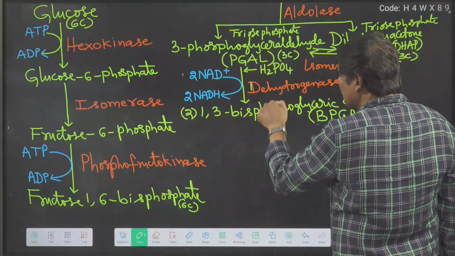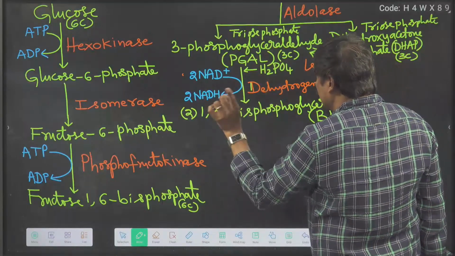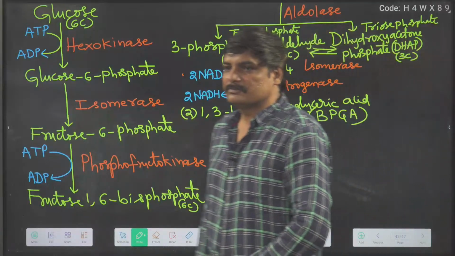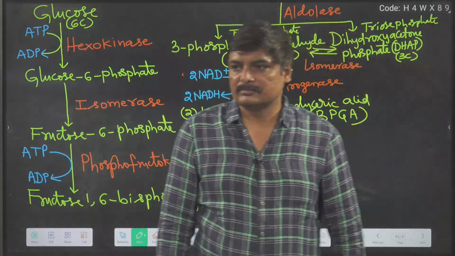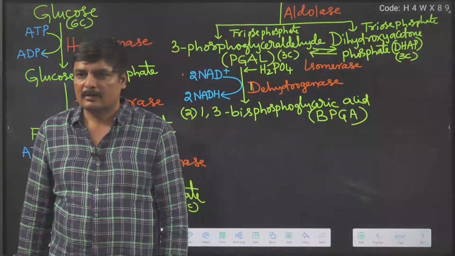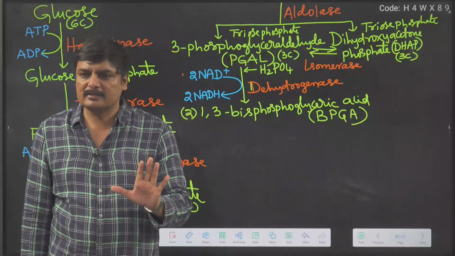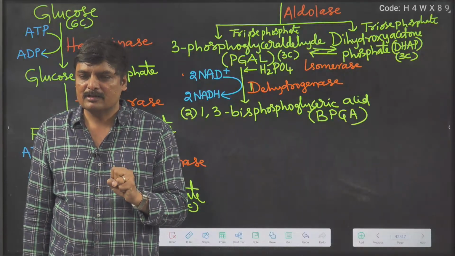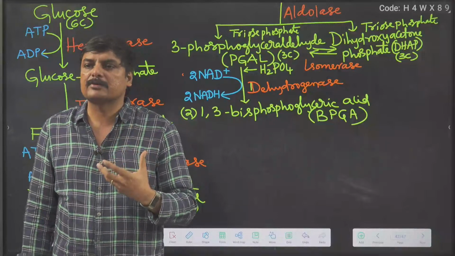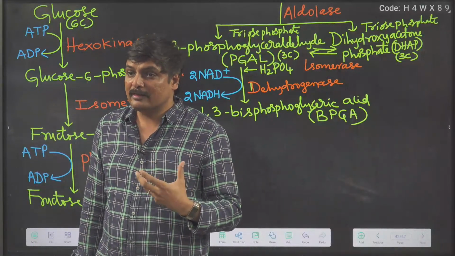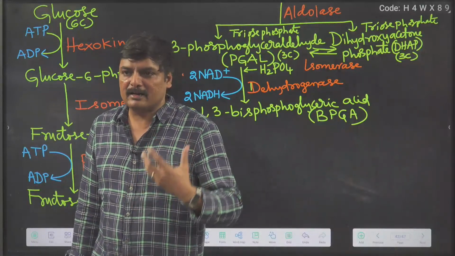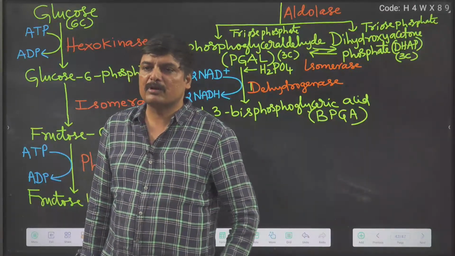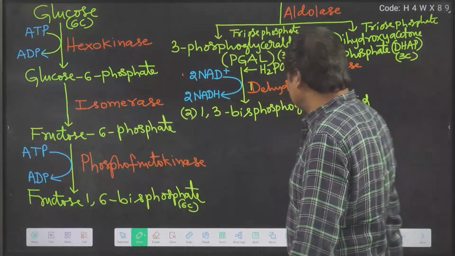Okay, here also phosphorylation occurs, but ATP is not the donor. The donor of the phosphate is the inorganic phosphate. Definitely, this is somewhat biochemistry. So therefore, you have to concentrate carefully. Then only you will understand. That is why I am telling repeatedly. The terms, the terminology, and all these are used a number of times. Okay, right.